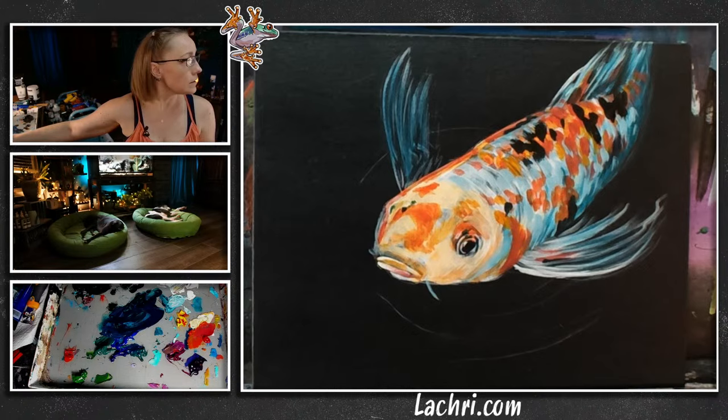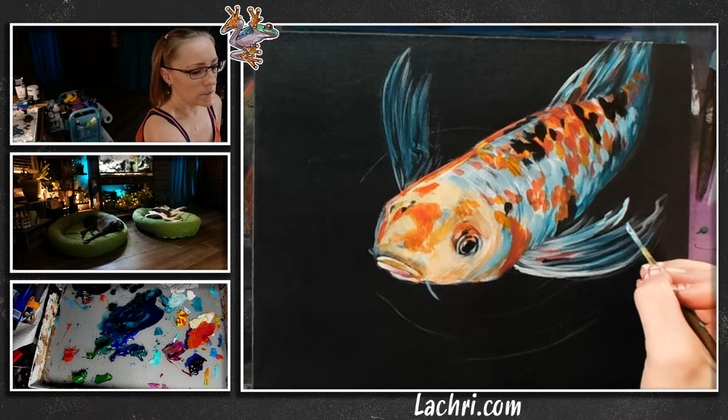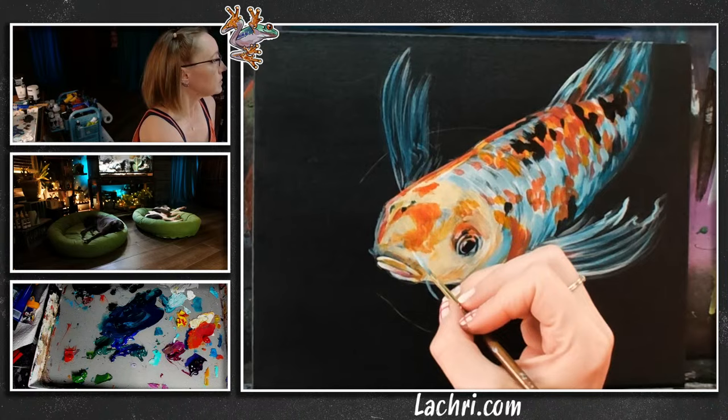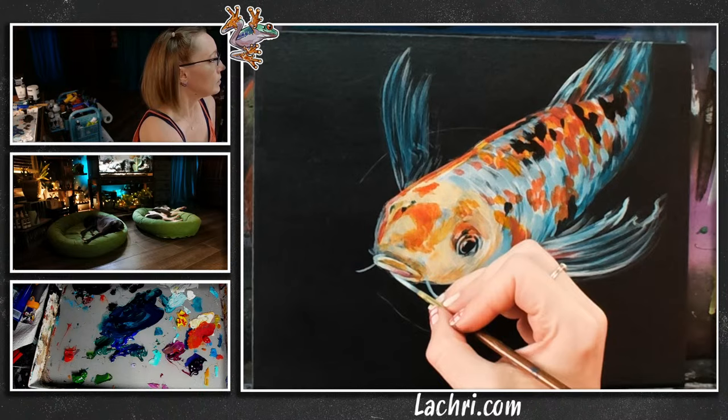I do want to get some definition on these fins. So I'm just getting the edges of those. And then of course we have our little whiskers. Let's define that a little bit better. Okay.